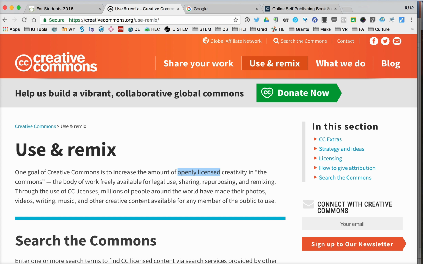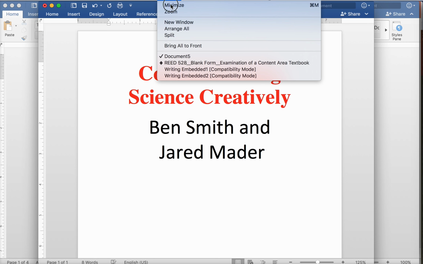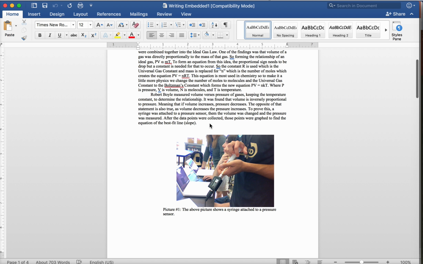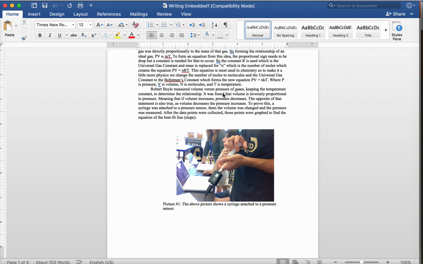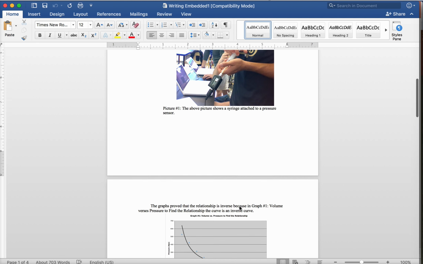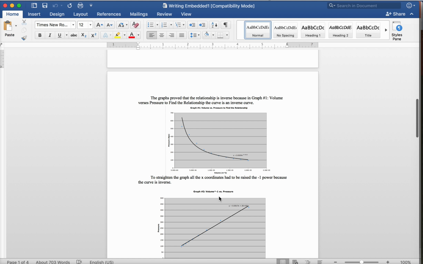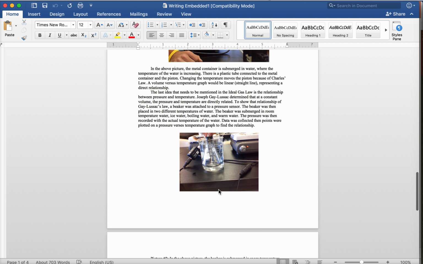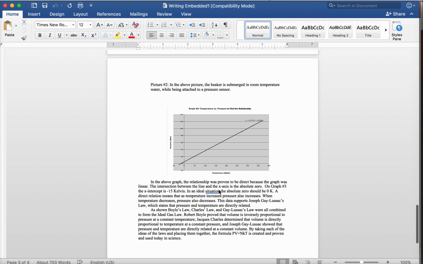Now, as we go back, what I really want to focus on is getting students to be able to express themselves in a variety of different ways. If we jump back over here to Word, one of the ways that students can work through their projects is just through typing things up, but including their scientific formulas, including pictures and having them labeled, to taking their graphs and embedding these. Whether you're using Google Docs or anything like that, this has become so easy that it should be an expectation.